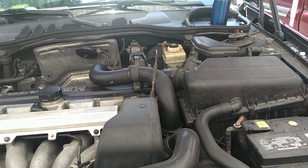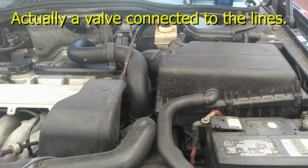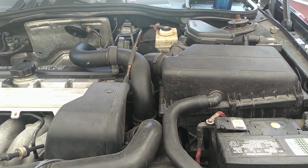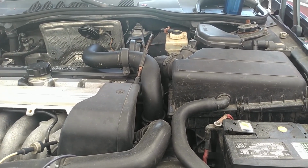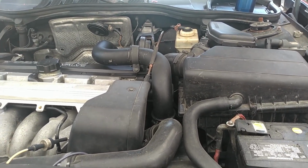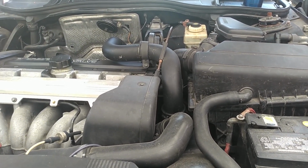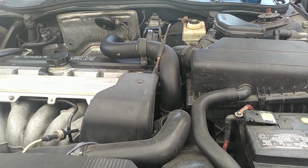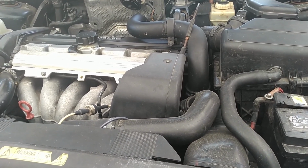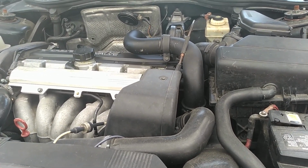You have vacuum lines that monitor the pressure in the turbo and control your wastegate and provide a means for overpressure bleed off. Some people call it the bypass, some people call it the blow off. Then you have your pressure tubing, which is after the turbo inlet and sends the pressure to the intake manifold. And then you have the turbo itself that includes the exhaust flange and the wastegate in there.